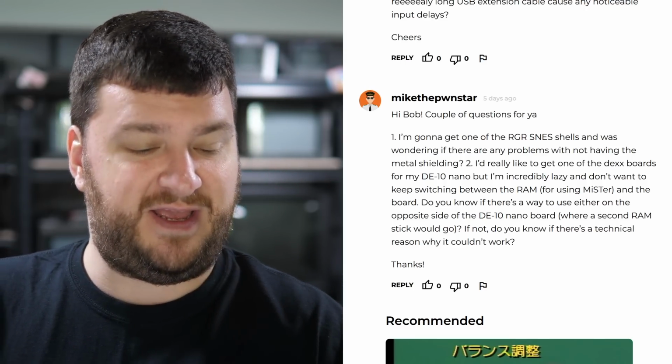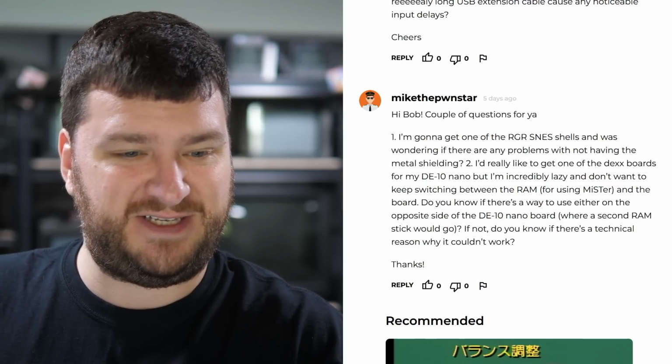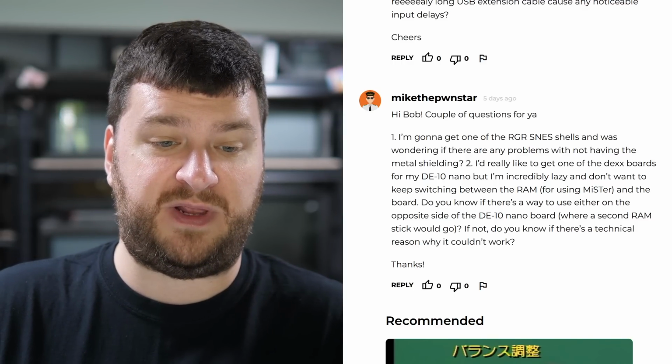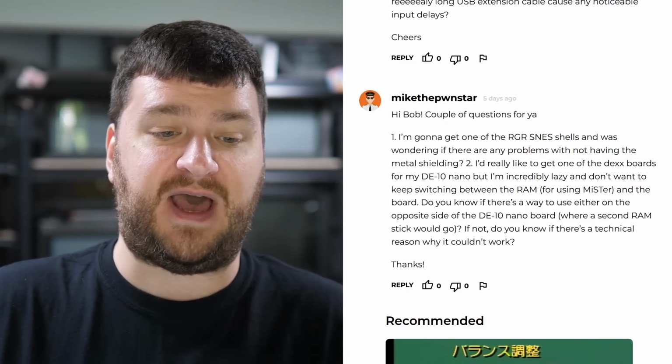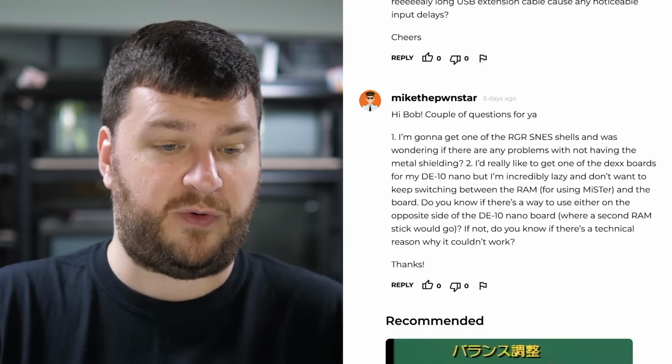Next, they'd really like to get one of the Dexx boards for their DE10. That's so funny. I have just been working with Marcus on testing a new firmware for that, actually. But they're incredibly lazy and don't want to keep switching between the RAM for using MiSTer and the board. Do I know if there's a way to use either on the opposite side of the DE10 Nano board, where the other RAM stick would go?